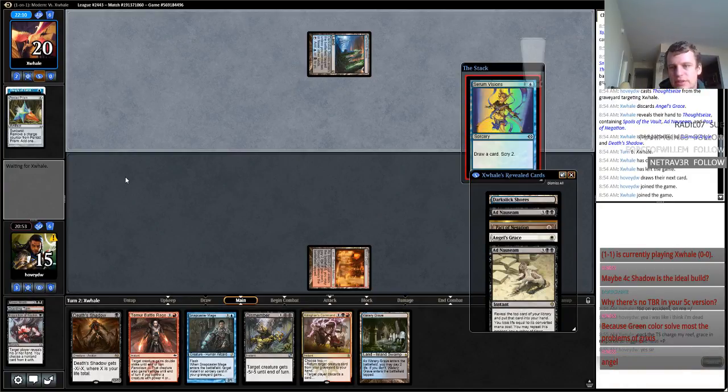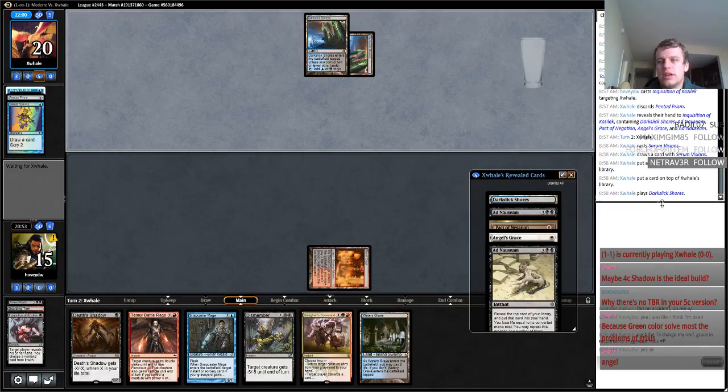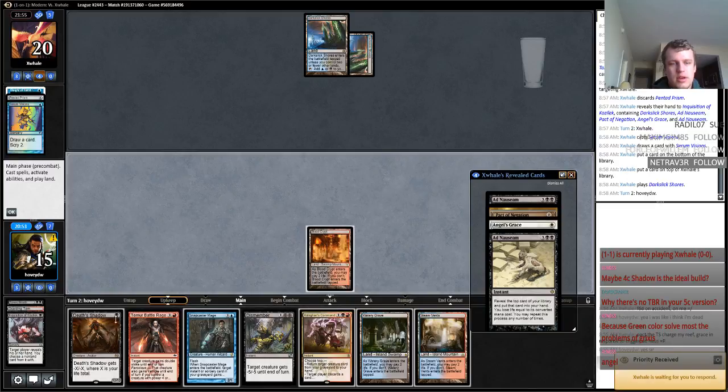You could have taken Angel's Grace. Yeah, you could have. I mean, if I take Pentad Prism, they can't cast Angel's Grace. What do they do with there? This shenanigans here. They went bottom top, so I would assume they kept a land on top. So I assume my opponent's top card is a land. I don't know what the last card in their hand is.